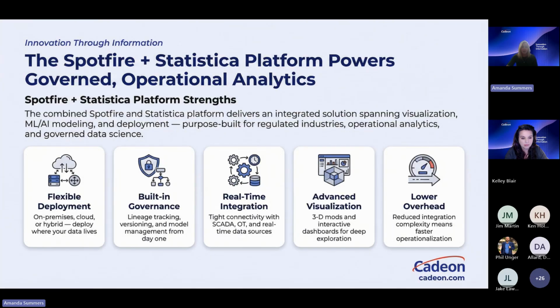So Spotfire and Statistica, just a little bit of an overview here, really gives you that governed operational analytics. It covers that full life cycle, right? The visualization, the modeling, the deployment, and the hosting of the actual model itself.